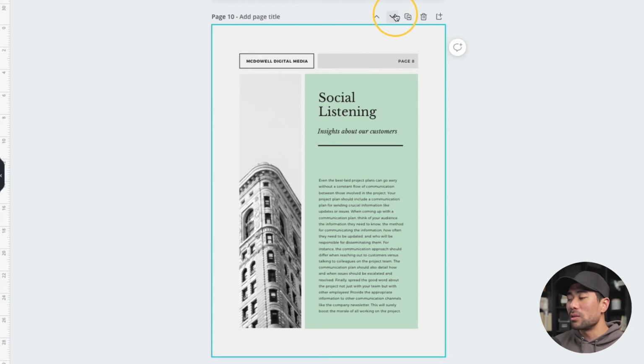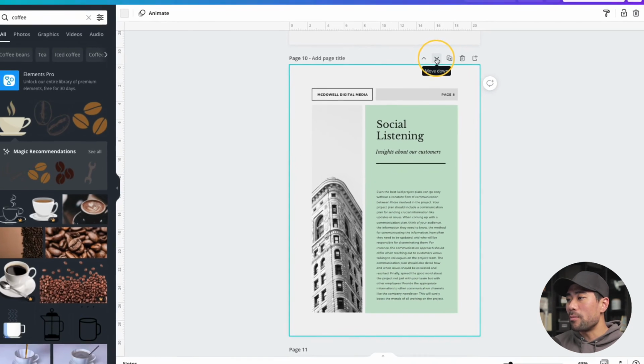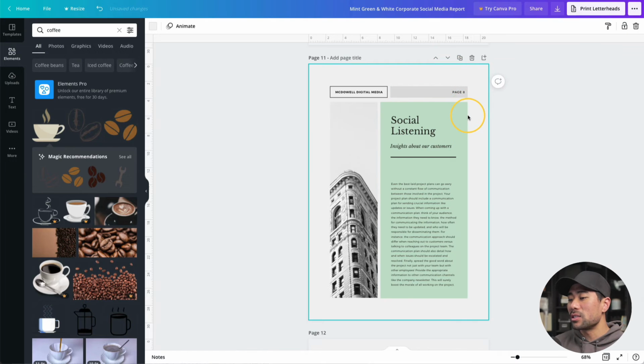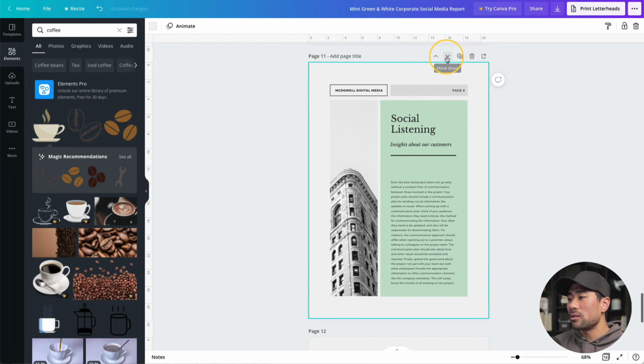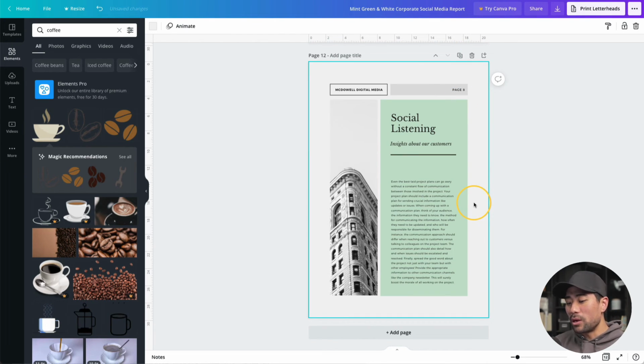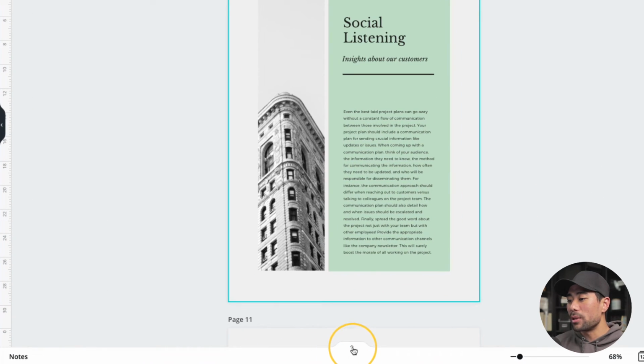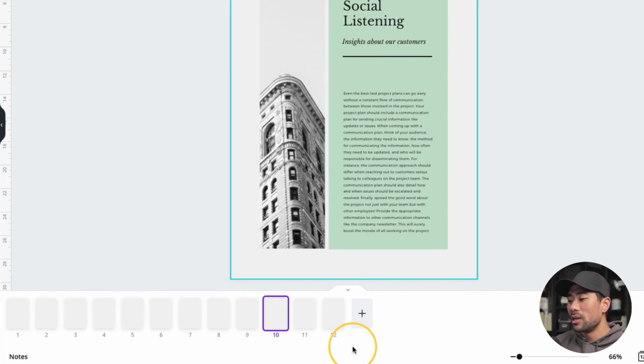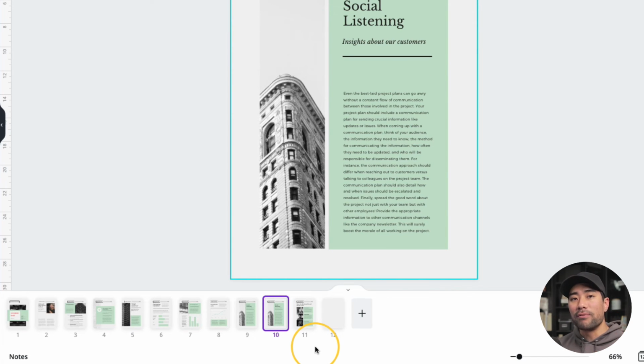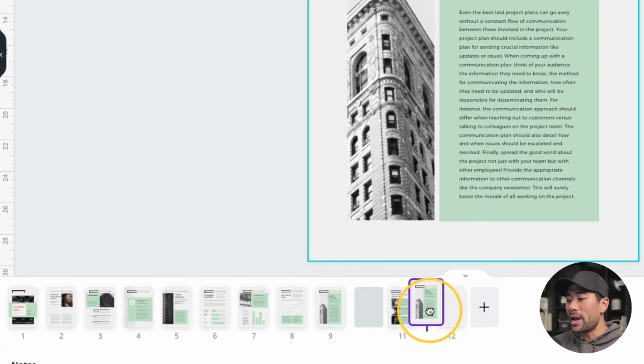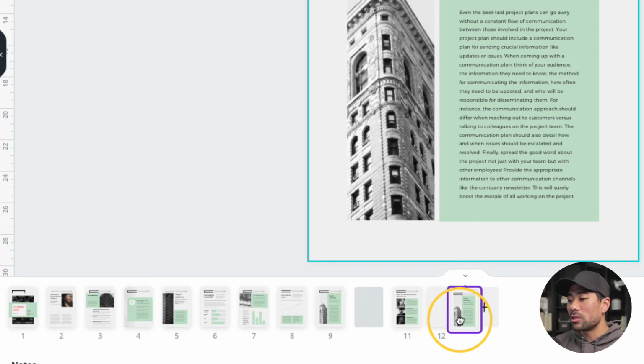Next, you can simply move it down. Click that move down button. That'll move it down a step. And let's say you want it at the end, you can move it down again. But there is an alternate way. I'm going to show you how to do it. Simply look down below where it says show pages. Now you can see all the pages with a bird's eye view. And from here, we can simply drag it to the page number we want.